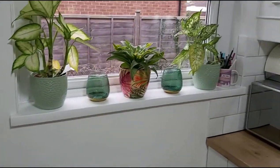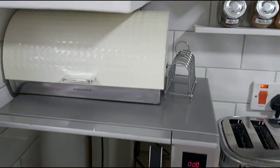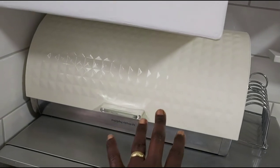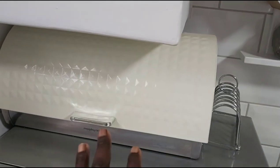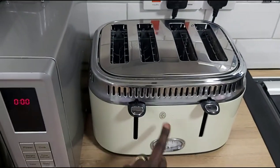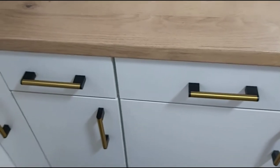On this end, as you can see, is where we still have our microwave, but we also do have the bread bin, which was there before, and here we usually have three kinds of bread, because my husband and daughter use a similar kind of bread. My son uses another bread, and I use a different kind of bread. And I also did buy a new toaster, and I like the color because it matches the color of the bread bin. So that is something that I really, really love.